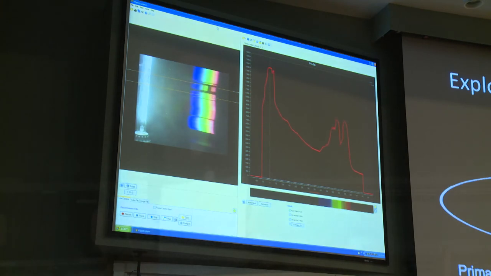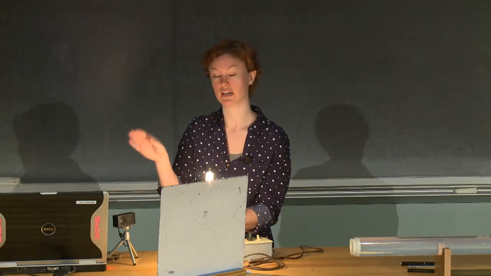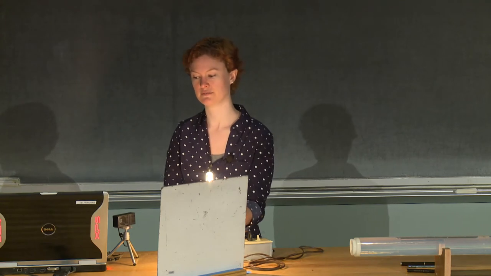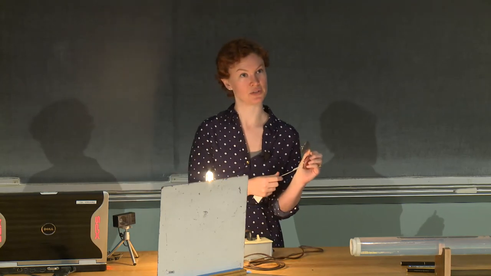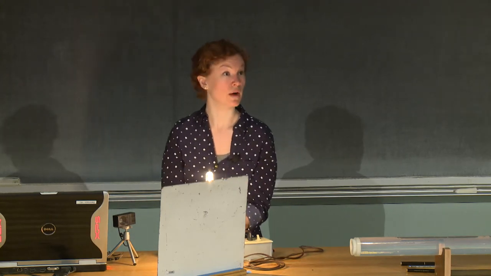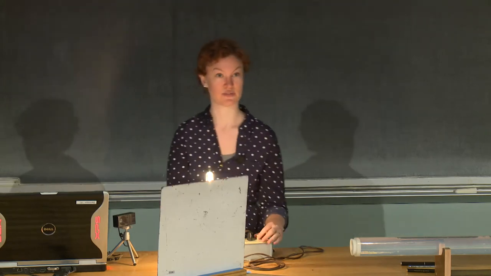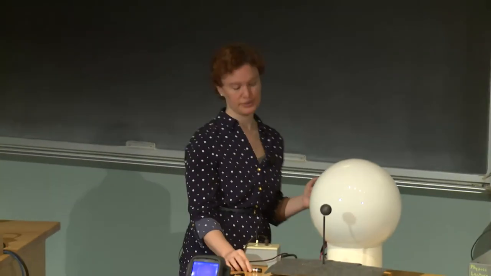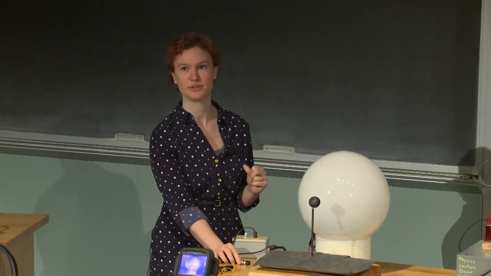And so that particular set of lines, we call them absorption lines, give us a clue as to what's in the atmosphere, because different elements and different molecules absorb at very particular wavelengths. And so when the planet transits, we compare the spectrum we see during transit, which has a little bit of extra absorption from the atmosphere, to the spectrum we see out of transit, and we know something about what the composition of the atmosphere is. So we get to add another bullet point to this list: composition of the atmosphere.